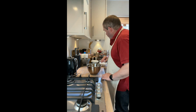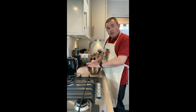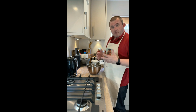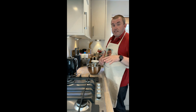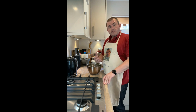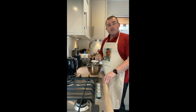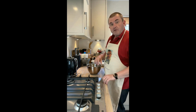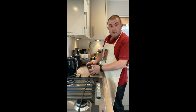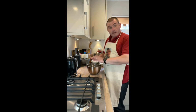So for this we're going to make the cookies, or rather we're going to make the cookie dough. It's going to go in the fridge overnight. If you're in a bit of a push, you need to chill it for at least 2 hours. We're going to do ours overnight, and then when that's done and cooked, we'll do the filling. Now for the filling you're going to need some Biscoff spread, but for the actual cookies really it's just a vegan cookie. So that's what we're going to do.